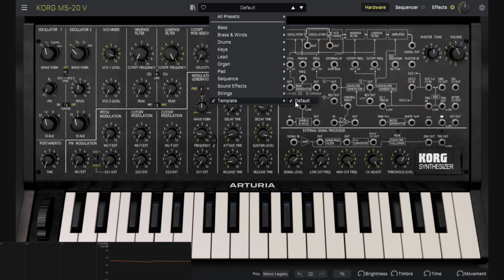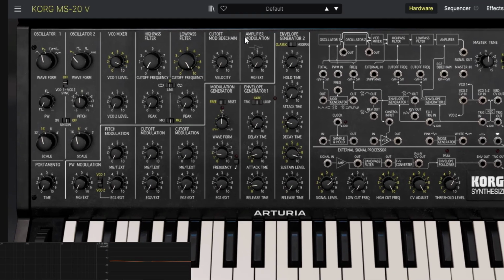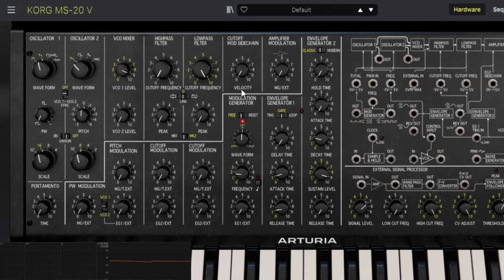So I'm going to go back to default, and I'm going to show you one more thing that you get right here. If you look at the original MS-20 in this section, you get an empty spot. You just get a drawing or something, but you get nothing. It's just an empty spot. So they decided to add some cool features. What this is, in reality, is kind of a tremolo. If you take a look, it says MG, which is the modulation generator, the LFO. If I go up on this one and I play a key, notice that the sound goes up and down. So what we get is a tremolo. We can use a tremolo with whatever we have on the MG.